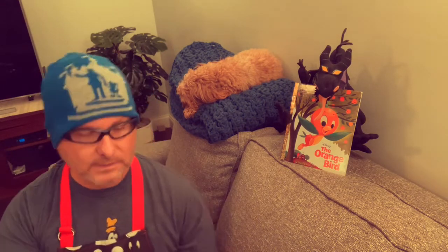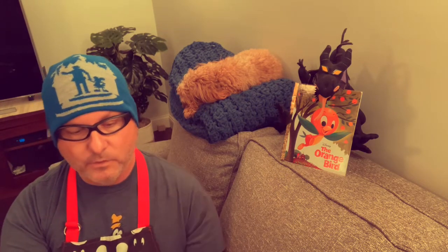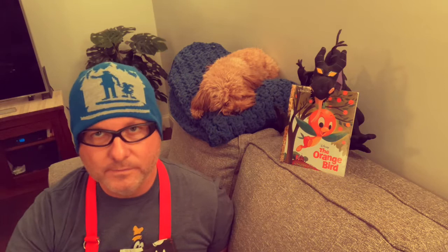Sophie's going to sleep already. In the 70s, the Orange Bird was a walk-around character in the Magic Kingdom — you could usually find him in Adventureland in front of the Enchanted Tiki Room. A figure of the character was perched behind the counter of the Sunshine Tree Terrace. They took it out in maybe the 80s and it was in the Walt Disney Archives, then they brought it back because the Orange Bird has come back in a big way and people wanted to see him again. But it was gone for quite a bit.